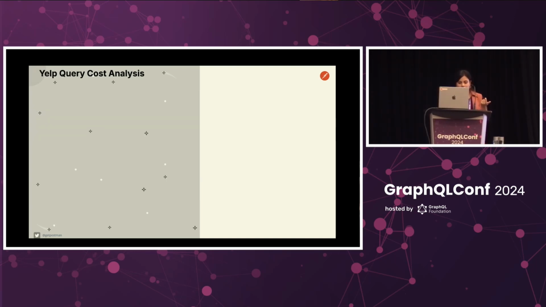And Yelp uses the response cost analysis that we've discussed. The response limits are basically determined by the amount of data that is returned, and different types, such as reviewers and locations, are assigned different weights. When querying a business, for example, these weights aren't necessarily based on the number of fields queried, but rather on the particular type that is resolved.